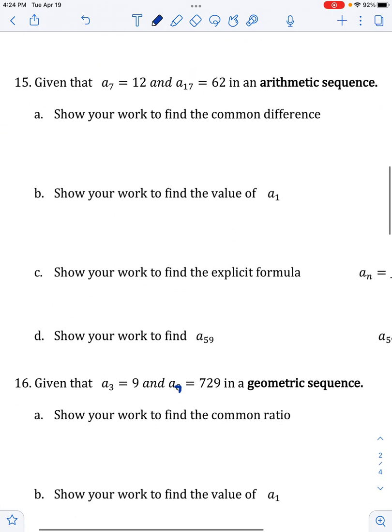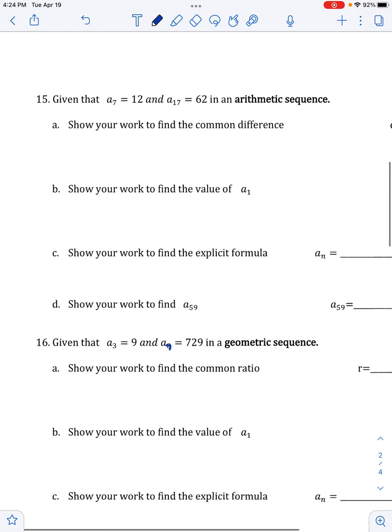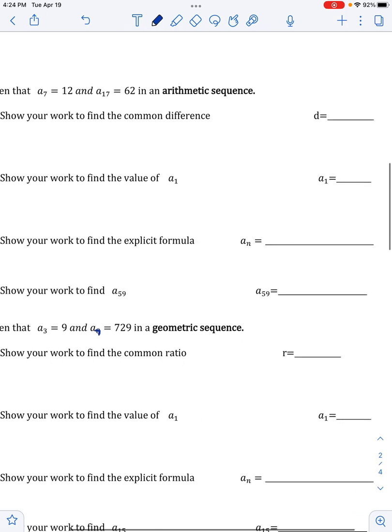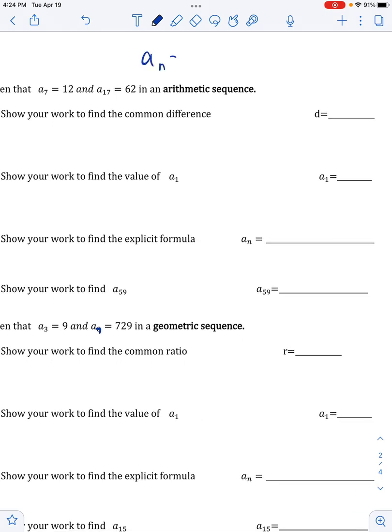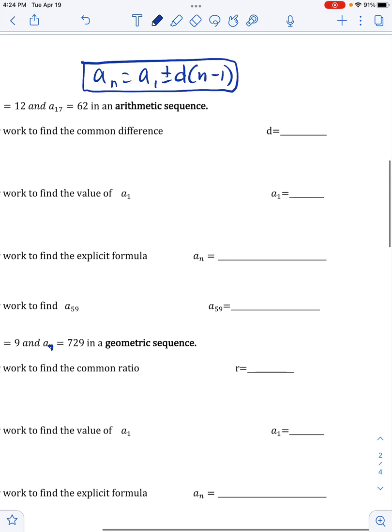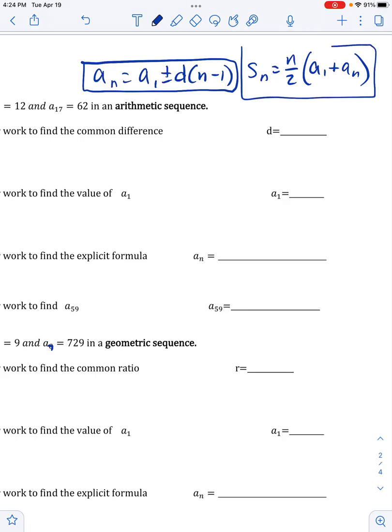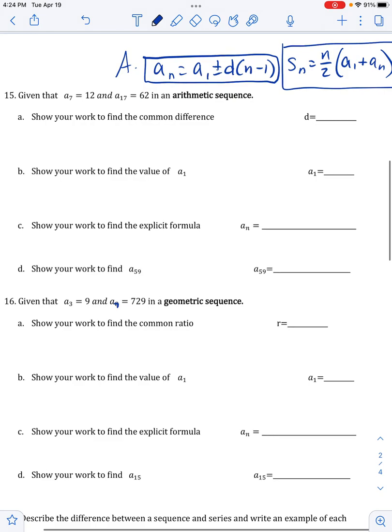Alrighty. So this leads you through a series of things that you're supposed to know how to do. It says it's arithmetic. So be thinking about your arithmetic formulas. Don't just try to copy or memorize. Have a sense of what to do and when to do that. The only time you use a sum formula is when they're talking about or asking about a sum, a total, sigma, something like that. And it's arithmetic. So these are my arithmetic formulas.